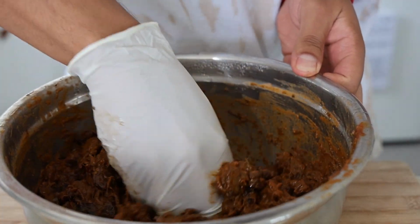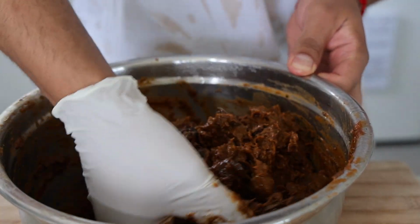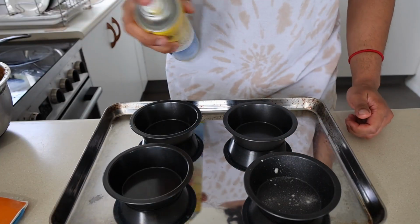I actually wish I had double the amount of mushrooms, but it doesn't matter. One of the main things whenever I make pies, I always go for the family style pie, and it's because of a lack of these individual little pie tins. I got these from the warehouse, non-stick coating. They're just perfect. They're literally the size for a pie. A pack of 4, $10 or something like that. And an individual pie hits so much different than a family style pie. Give me a little spray.